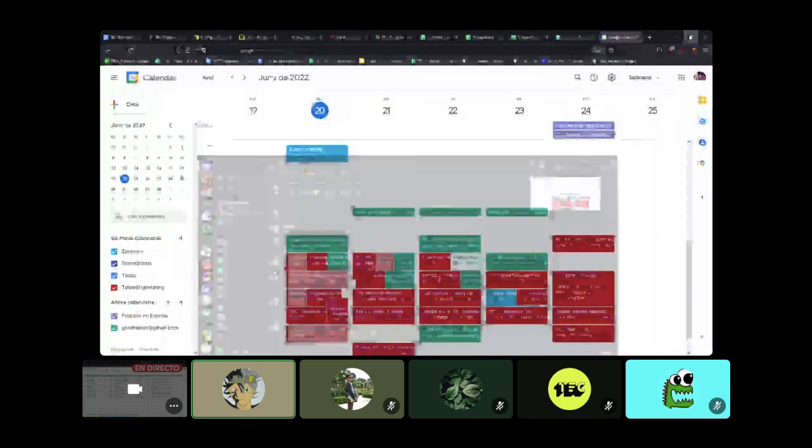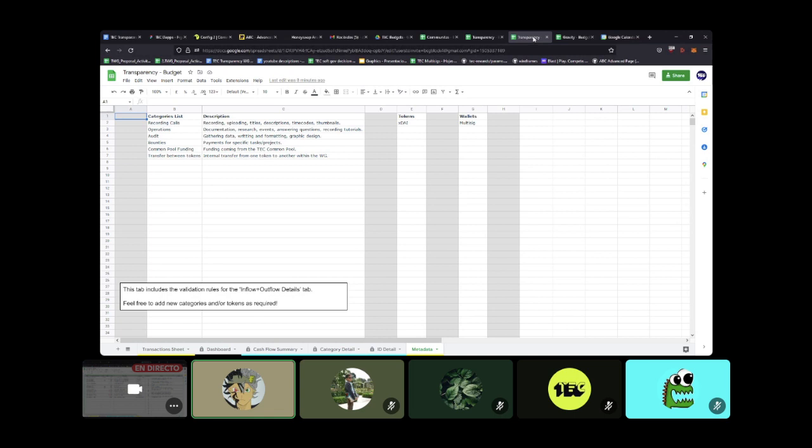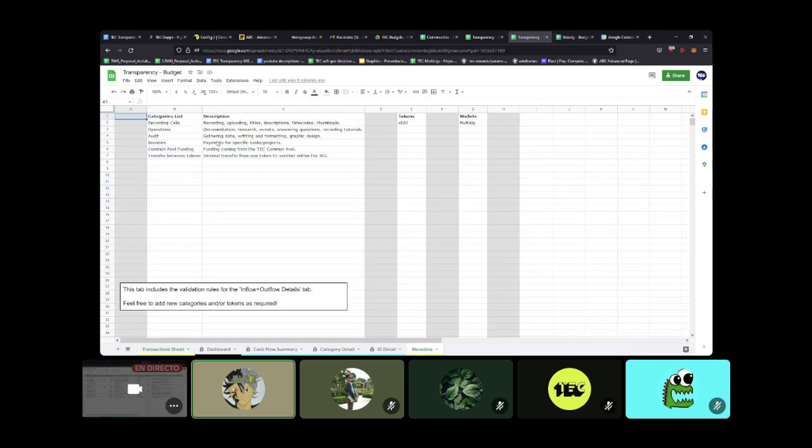Okay. So to this day, let's try to get all these sheets complete, as much as we can. In the interest of transparency, I think it would benefit us if we have these categories the same. For now, just use another category if there's something that really doesn't fit, and then we can discuss it and add some, because they need to be general enough that we can compare between working groups. But of course, you don't want to have something in the wrong category.